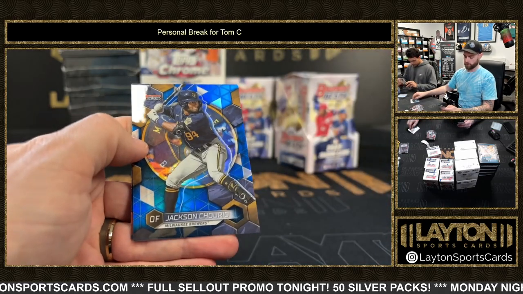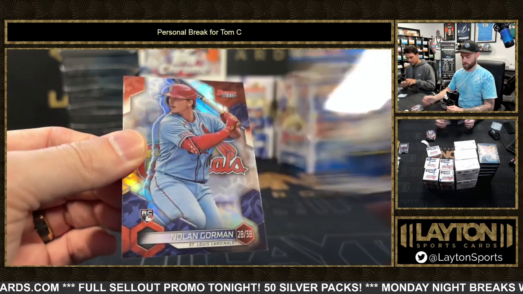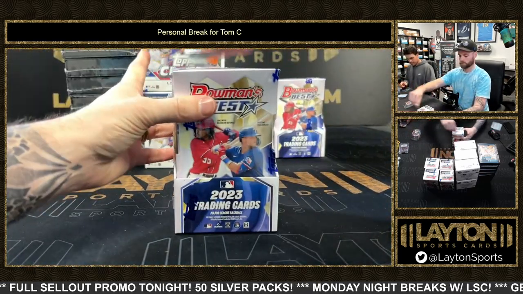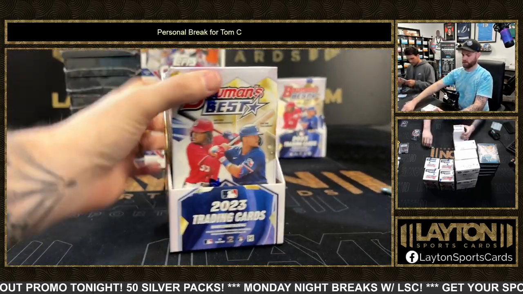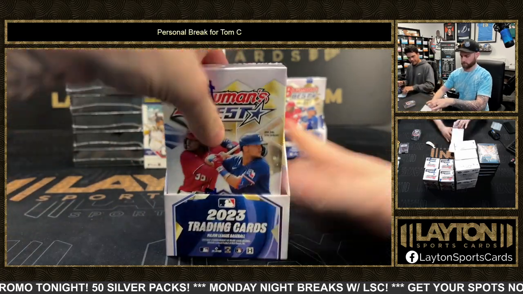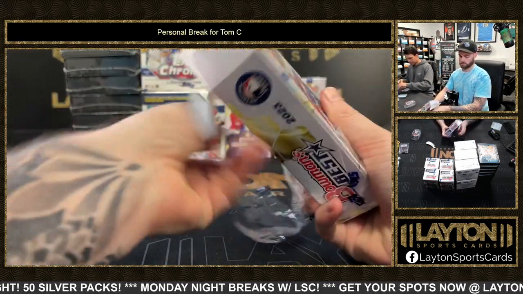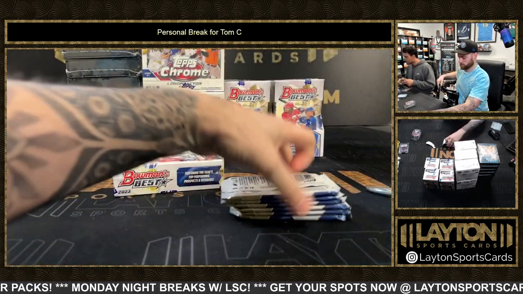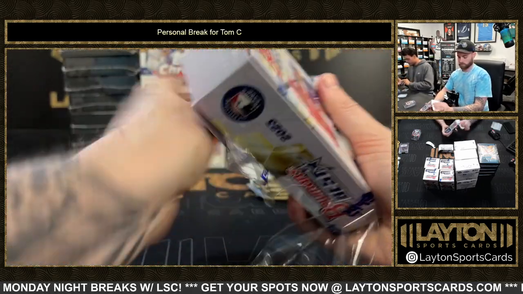Shellacked of Chorio, blue refractor, Jackson Chorio, number to 150. That's a nice Toglia. Nice autos. And Gorman refractor. Yeah, it's been a good day so far. Only three boxes, too. Three boxes in. Chorio, Patrick Bailey, Toglia. But yeah, Les Murakami Stadium, UH, good times, man.